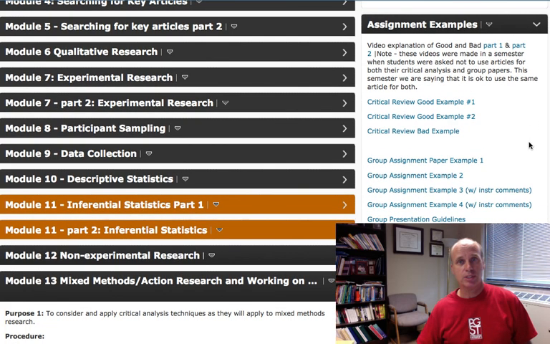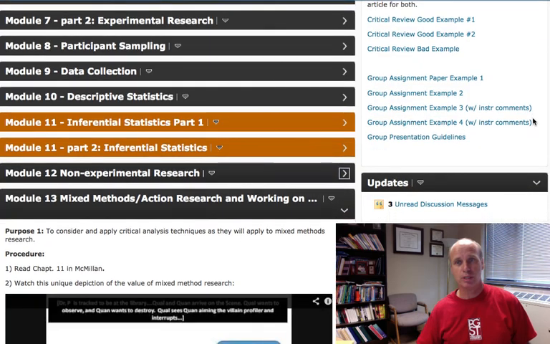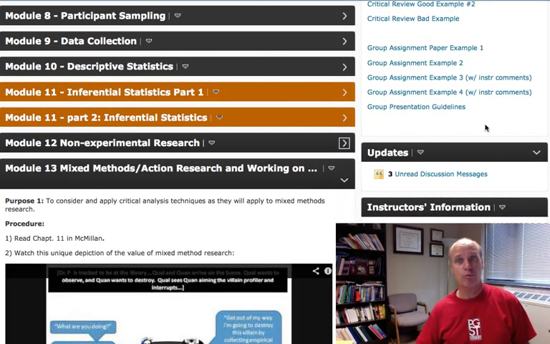And the second thing is it's a little bit of a different kind of assignment than you're used to. And so to really get your head around it, the best thing to do is to look at examples from the past. And under the assignment examples widget, we do have 4 different examples on here. So we have posted only good examples. We wouldn't post a bad example to confuse you. So these give you a good idea not only of the format, the length, and also what makes for good content for these types of papers.